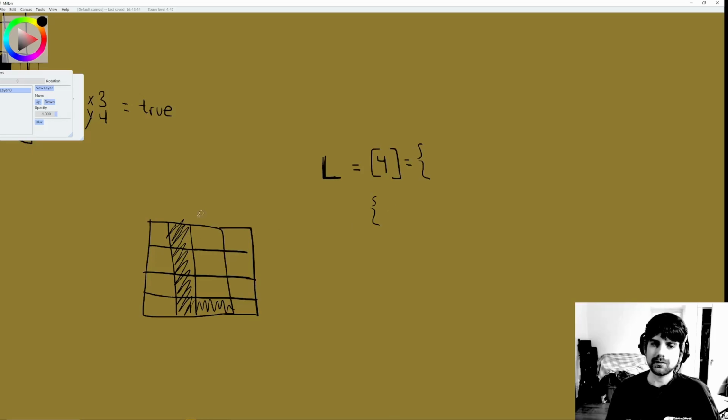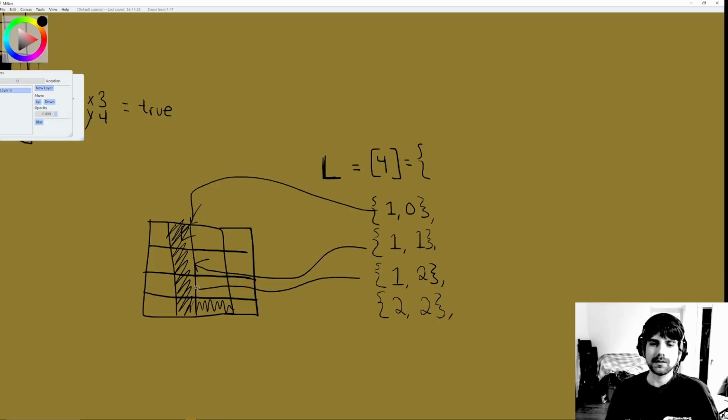So you could say something like, this is 1, 0. The other block in there would be 1, 1. The other block in there would be 1, 2. And the other one would be 2, 2. So this one goes to this guy. This one would go to that guy. That one would go to that guy.